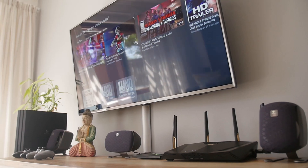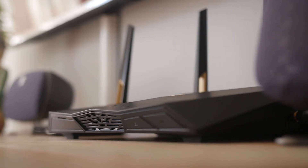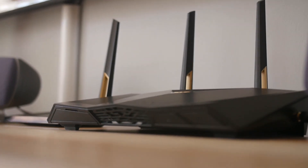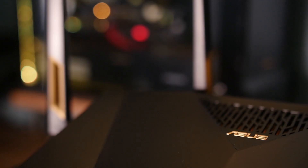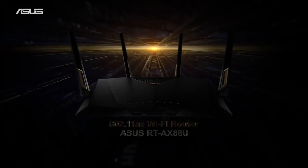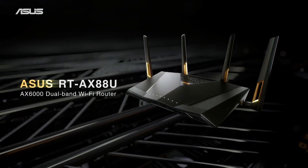As I mentioned, you will need to have Wi-Fi 6 compatible devices in order to take advantage of the Wi-Fi 6 features the RT-AX88U has to offer. Right now the only device that supports Wi-Fi 6 is the Samsung S10 smartphone, but all future device releases in 2019 will take full advantage of the new Wi-Fi 6 standard. This is all the reason why you should consider a Wi-Fi 6 compatible router like the RT-AX88U if you're looking to upgrade, as you'll essentially be future-proofing your household's network infrastructure.